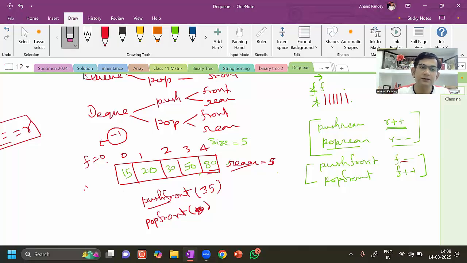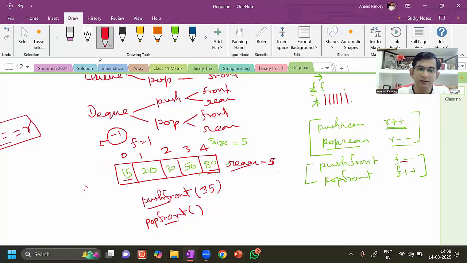First I am performing pop operation on this queue. So we are going to pop from where? We are going to pop from the front. So the value of front is what? 0. Since the value from index number 0 will be returned by this function. Means this element will be removed, and front will move to the next index. Means the value of front will become 1.